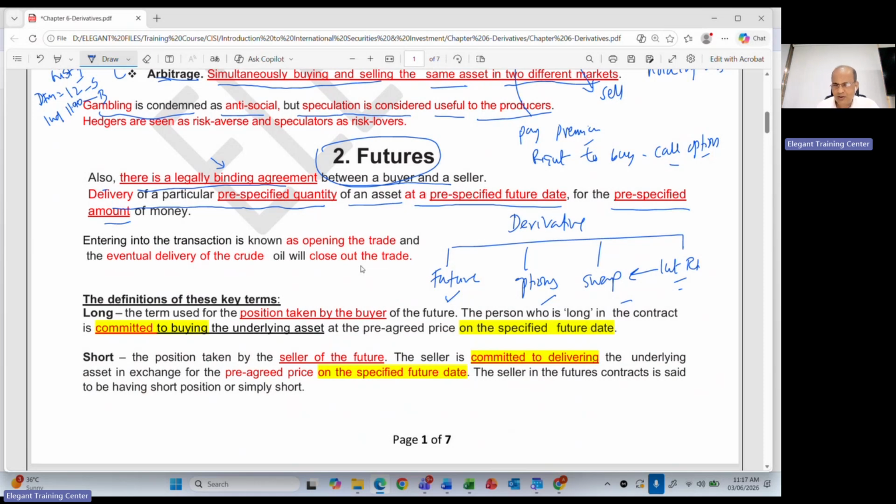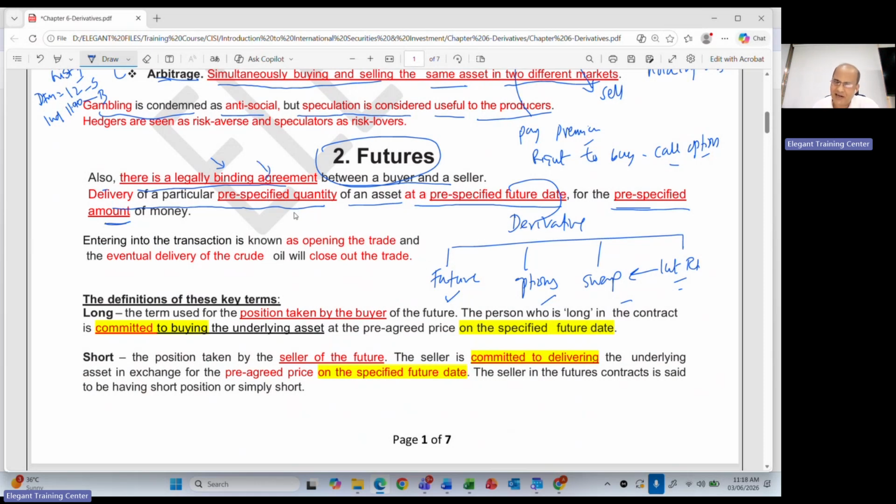So what does gold future mean? You have to pay the price and take delivery, right? At a certain future date and at a price specified now. That is the future. A future is a contract agreement.